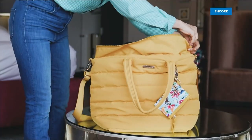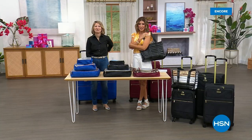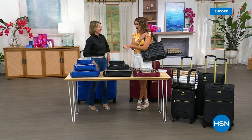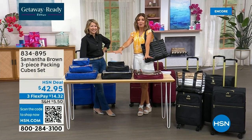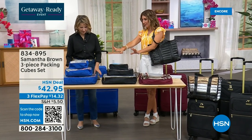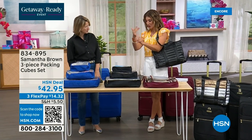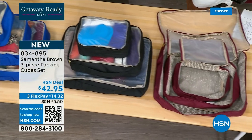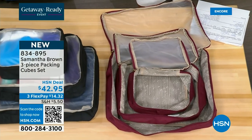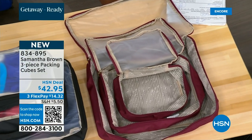I just wanted to change that whole dynamic by bringing in colors and style and really elevating that whole experience. Function is always first. We're getting ready to go places — this is a huge year for travel. Everybody's booking their fall travel right now. And the packing cubes are finally back in stock. Everyone in my family has packing cubes now — my hubby, my parents, the in-laws. I was a little skeptical when I first tried packing cubes, but it was a total game changer.